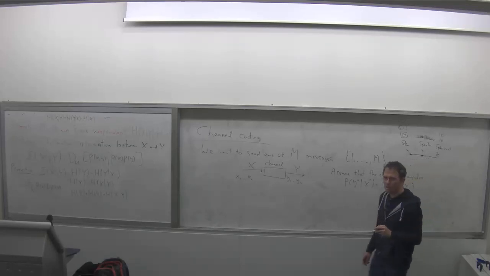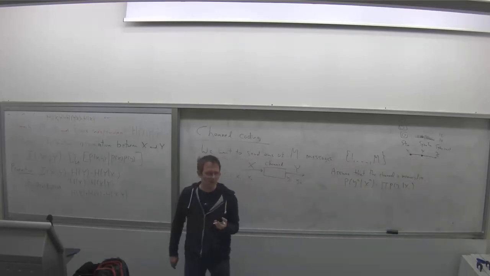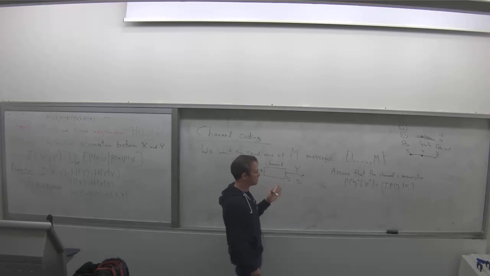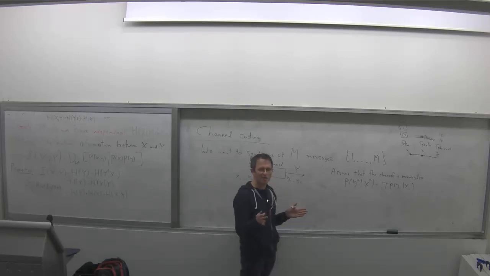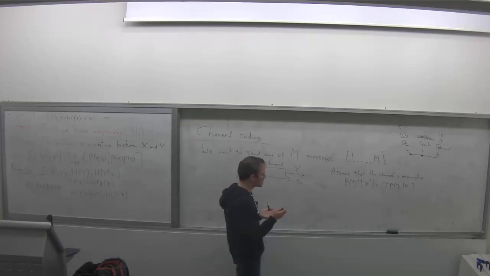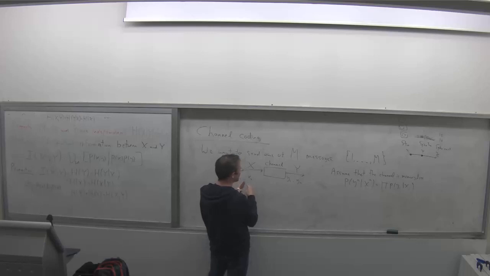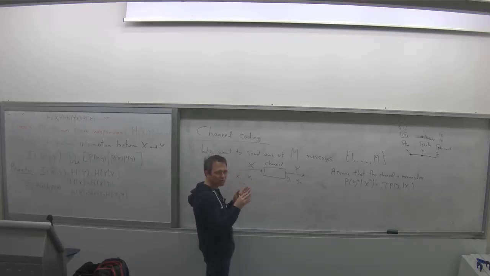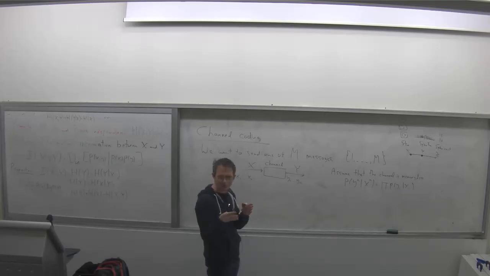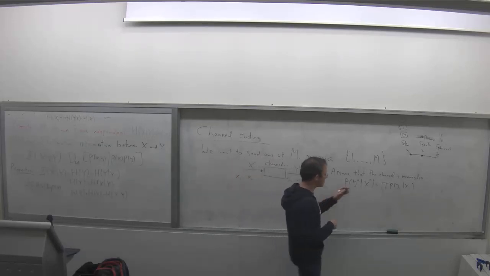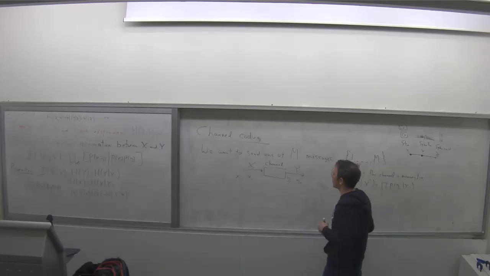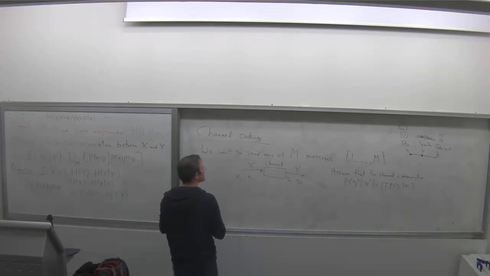Okay? So actually, real physical channels probably don't necessarily have this property, because they do have some memory. Because noise, where does noise come from? It's a result of some physical process. So the physical process that was involved in adding noise to x1 is probably still around for x2. So there would be some correlation between the noises, but this is a simplifying assumption. Okay, so this is the game.